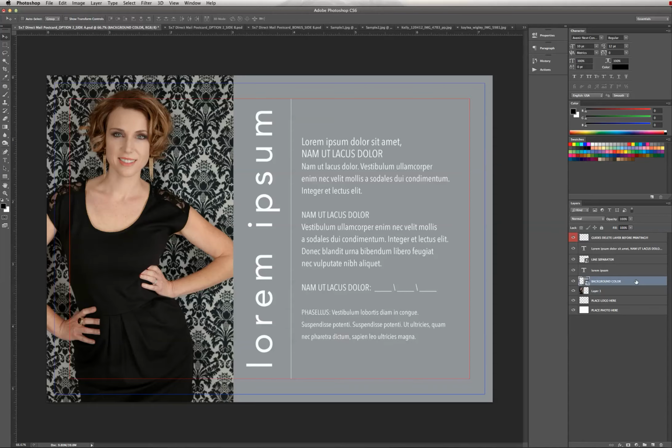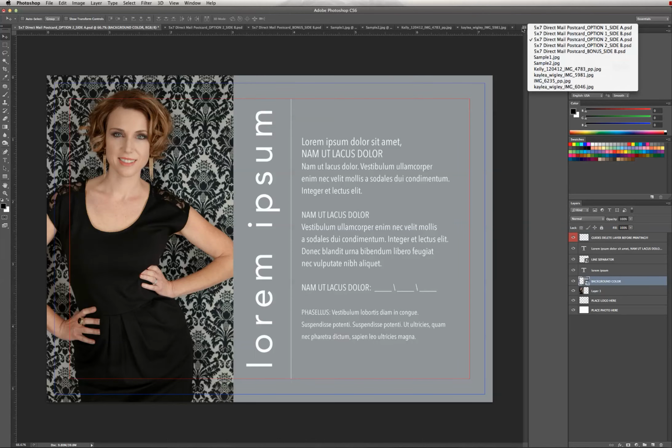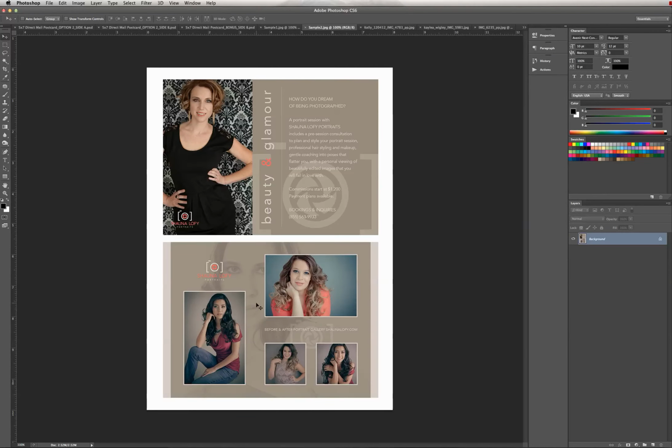You can make it a solid color with an overlay of maybe a pattern background. I wouldn't use that for this design because there's already a lot of pattern going on in the background of her picture. So I'm going to leave mine solid. You can also overlay an image on here and kind of make it a ghost image like I have in the example right here. Sample 2, I think it is, yeah. There's a ghost image back here.